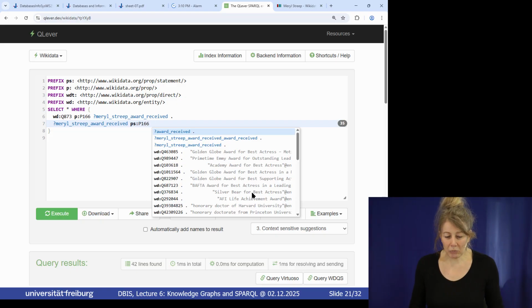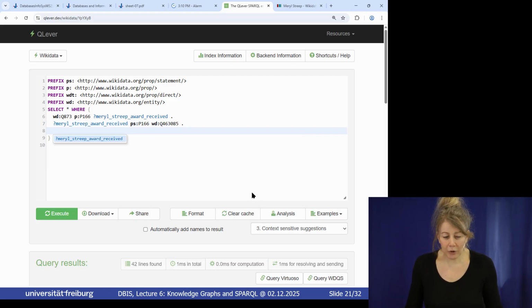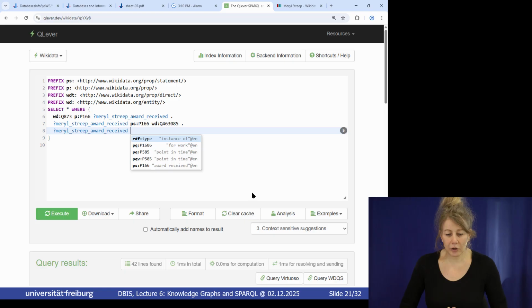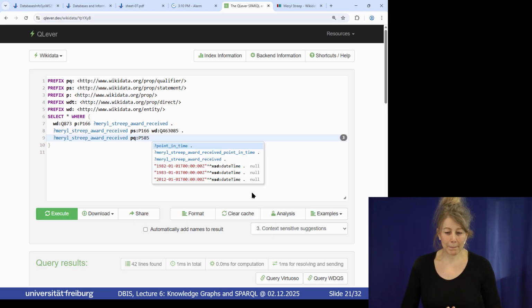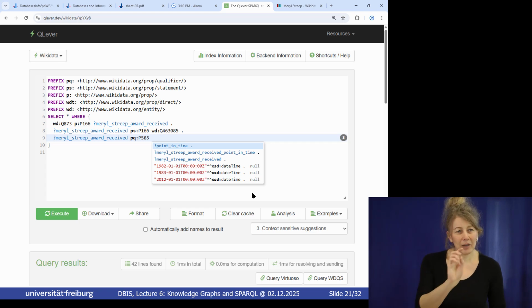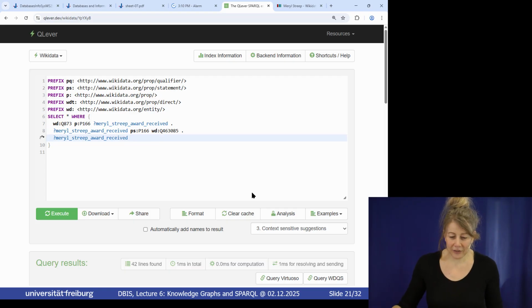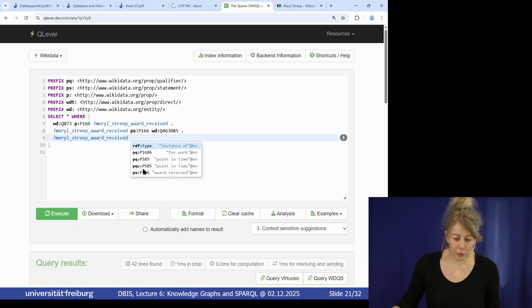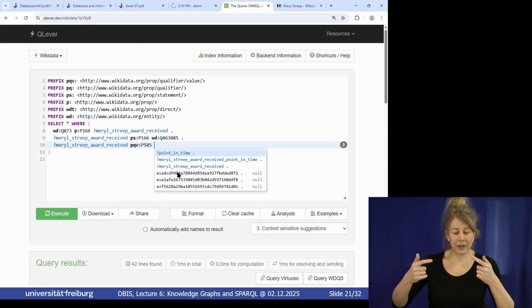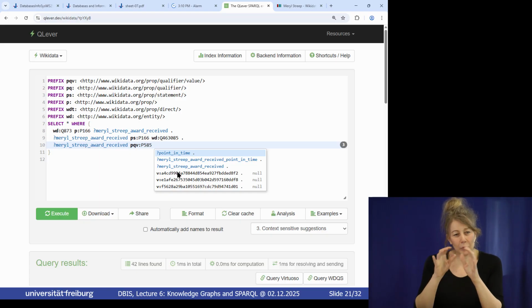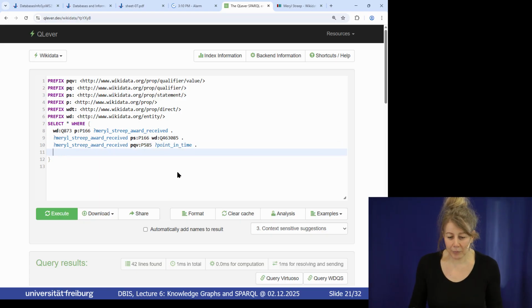But let's maybe pick Golden Globe Award, whatever. Now we are in the Golden Globe Award. Now, point in time. So she got three Golden Globe Awards at these points in time, but time is again a more complicated thing. And you saw here something which is actually PQV, point in time. Let's look at that. That's now another intermediate object if you want more information about the time. And let's look at that.